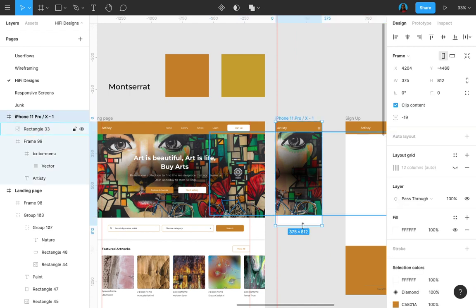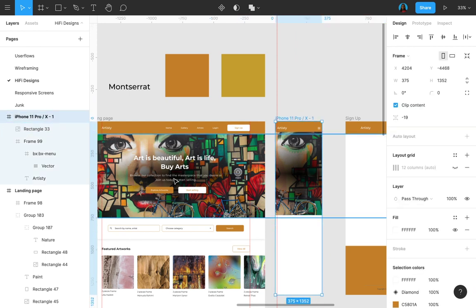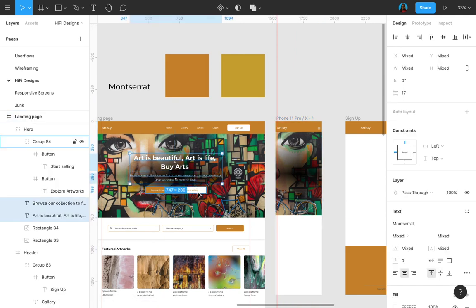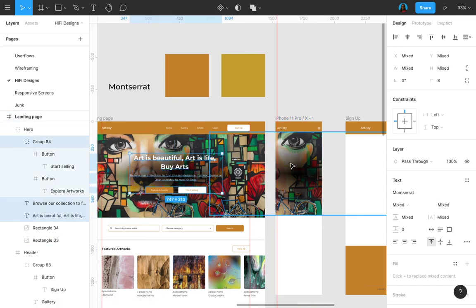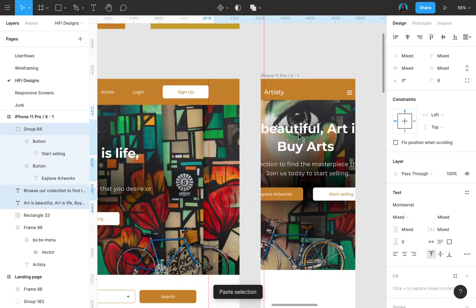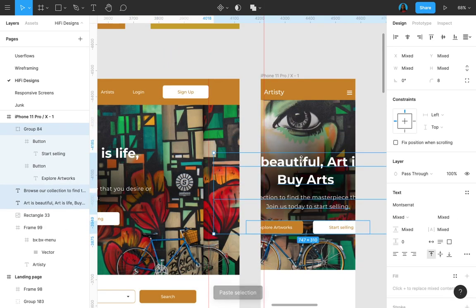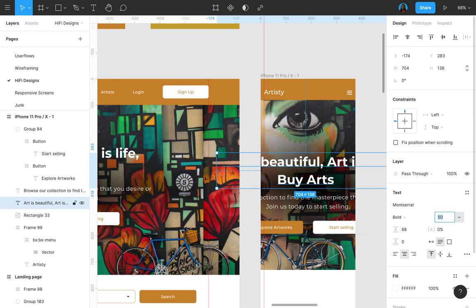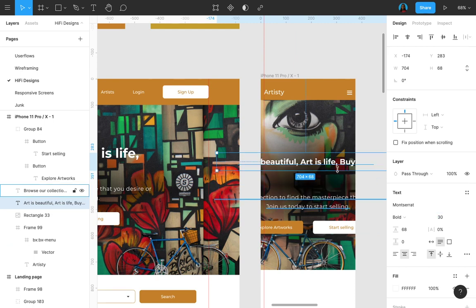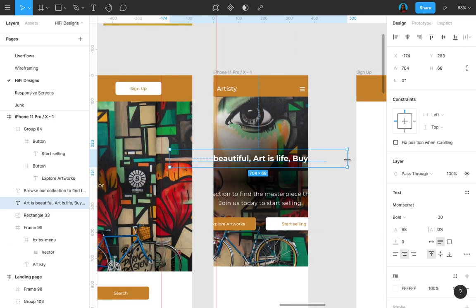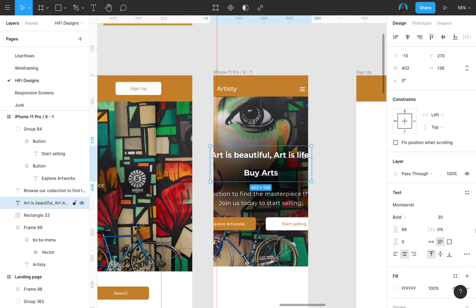Some of the text might not be able to fit in here properly, so there are ways of designing. Designing for mobile responsive screens takes a lot of work, actually.